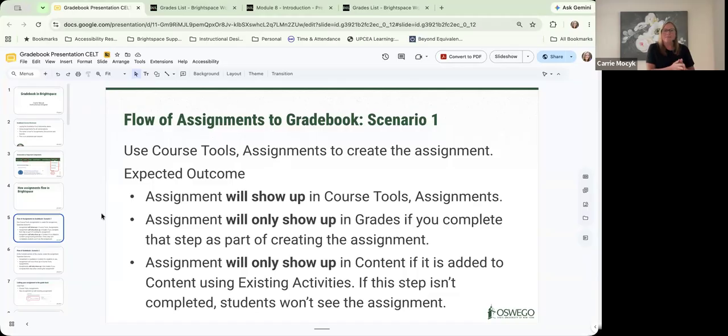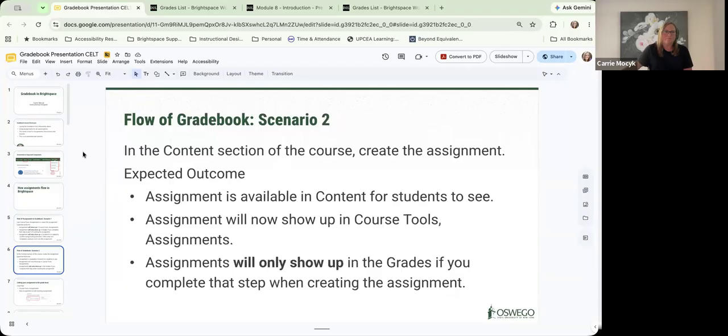Many times people know to create the assignment in course tools, but they forget to share it over in content or forget to add it to the gradebook. So there are really three pieces you need to be aware of if you use this method. It is the preferred method, and I'll explain why in just a minute.